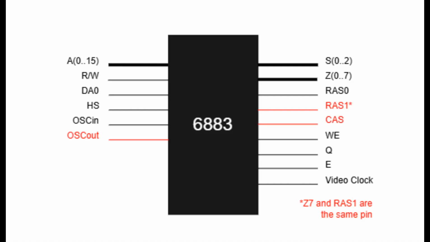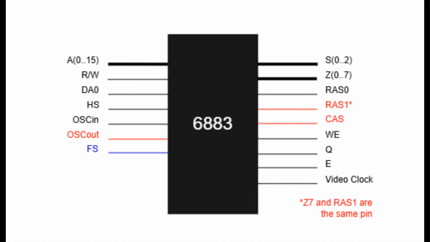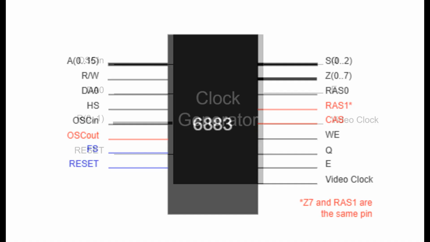The next bit though is less obvious. I need an external vertical sync, FS. The 6883 infers this signal internally, which is all well and good, but since I'm in control of the spec, I can simplify and just accept the real vertical sync fresh from the VDG. I'm also going to add an external reset signal, another one inferred by the original logic. And again, I can simplify things by making it an input.